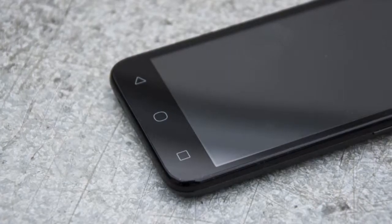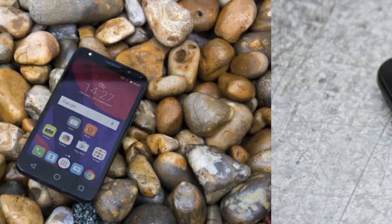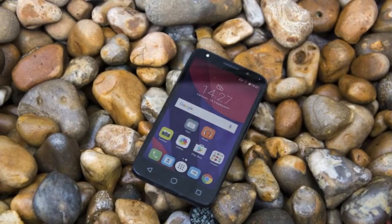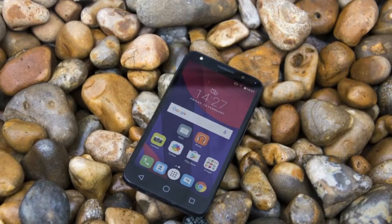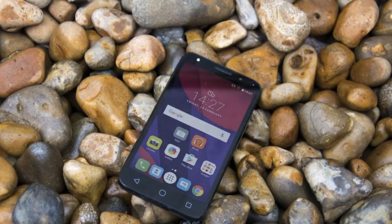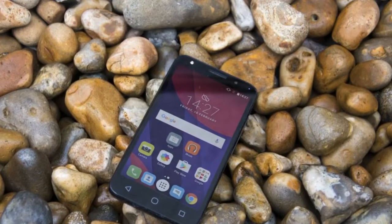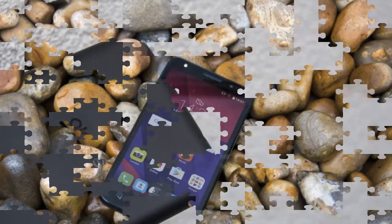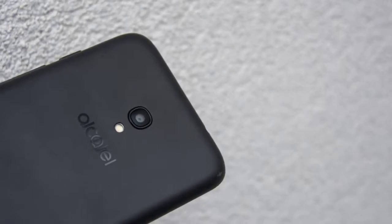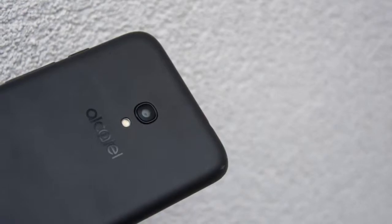The Pixi 4 comes in different sizes and specs, but Alcatel hasn't made it clear how to distinguish between the different models. There's the Alcatel Pixi 4, the Pixi 5, and the Pixi 6, all of which have different screen sizes and internals. To make it even more complicated, there are also 4G and 3G models of the Pixi 4 5. Here, I'm reviewing the Alcatel Pixi 4 5, 5045X 4G enabled version.